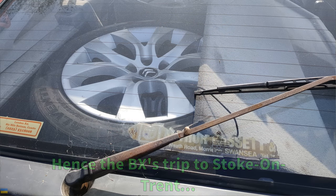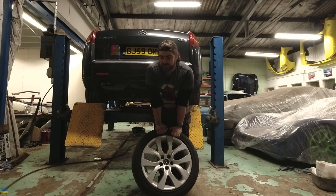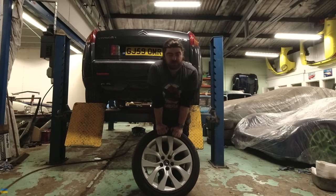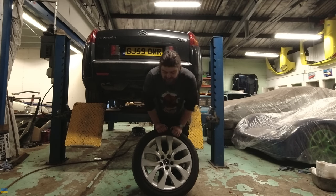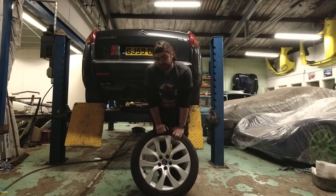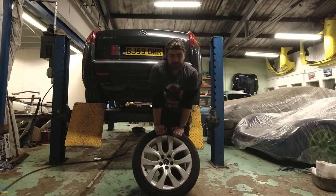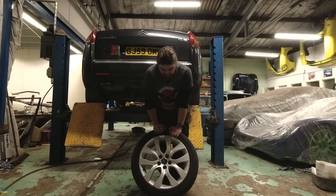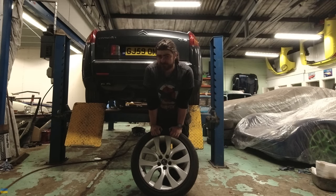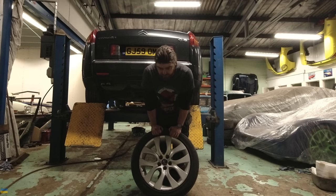After I've got these on I can do the ride height. I've got to redo the ride height because of the video where I changed the suspension bushes — in doing that and changing the geometry of the front wishbones, it completely screwed the ride height and now it drives around like a dragster with its ass in the air. I need to do the ride height after I put the wheels on because the radius on these wheels will be different due to different tyres — even though the profile is the same, the radius is different. I also need to do the tracking, but I can't do the tracking until I've done the ride height, because otherwise the ride height changing will then change the tracking again. So: wheels off, these ones on, then do the ride height, then do the tracking.